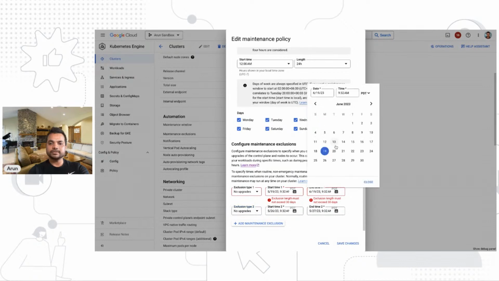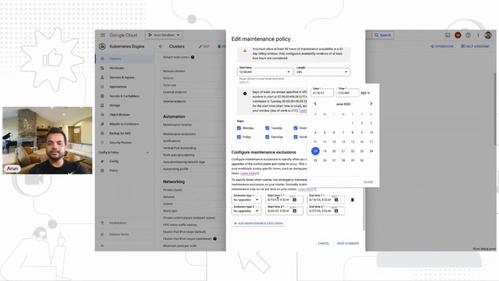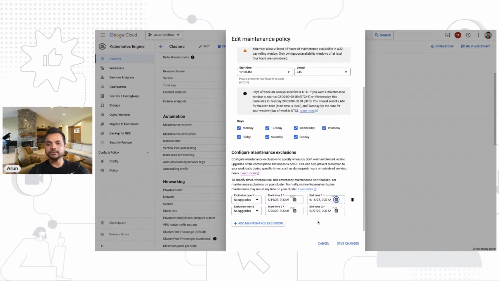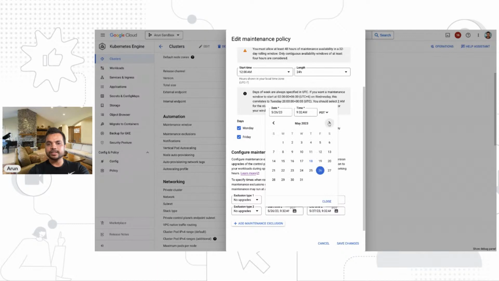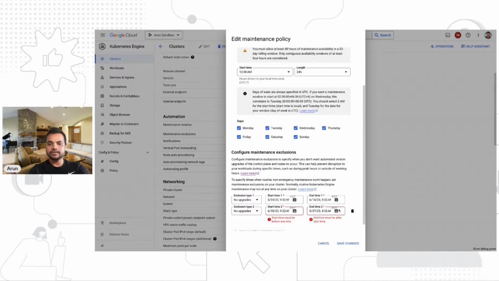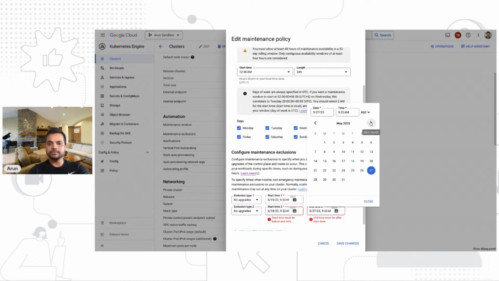So let me try this. 18 days, 18 days within 30 days. So let's say if I want to start from 18th June, I'm ending my first exclusion. And if I try the next exclusion on 18th June, it's giving from 18th June to 18th July.